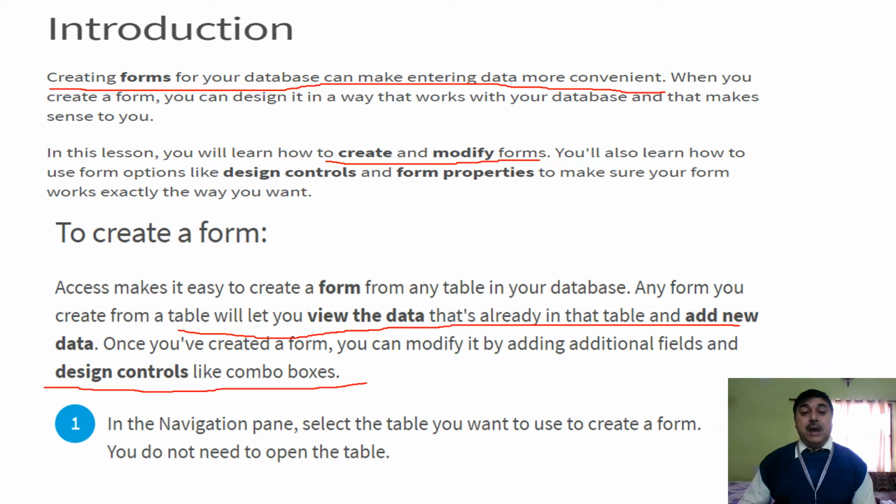In the navigation panel, you can select the table you want. Okay, from the navigation panel, you can select the table you want and you can create the form, and you need not open the table. So no new table is required to open. The existing table, the table which you have created, in that particular table only, you can create the form. Okay.